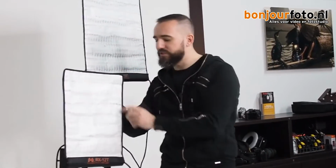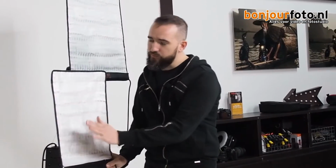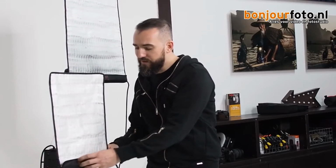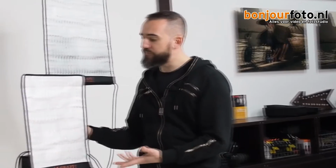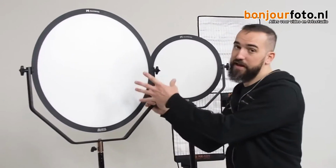So that's a very modular system, because thanks to this Velcro, I can connect multiple units and create different shapes, like for example if it was a strip box or anything like that. At the same time, Falcon Eyes sells some accessories like diffusers or softboxes which can shape the light, because as I said before, it's not only about the power but about the quality of the light. This is going to be my general light to go. I'm going to use it for almost everything, but I have a different kind of light that I use for main light. The second LED I'm going to use is the Sophiez light from Falcon Eyes.